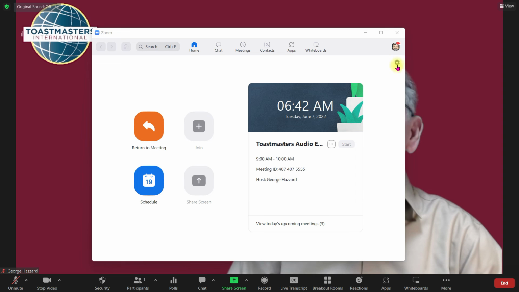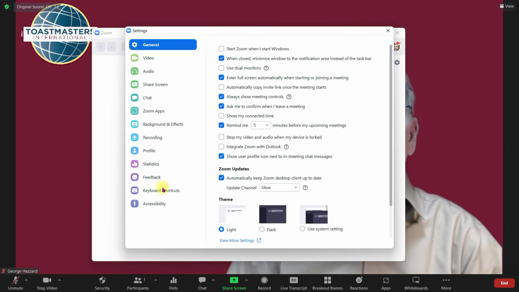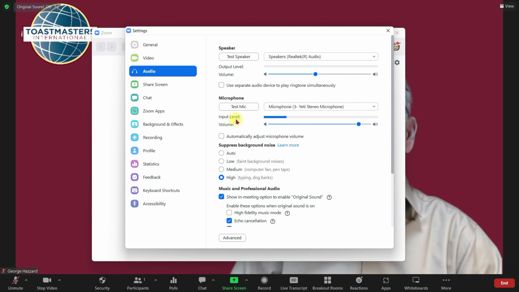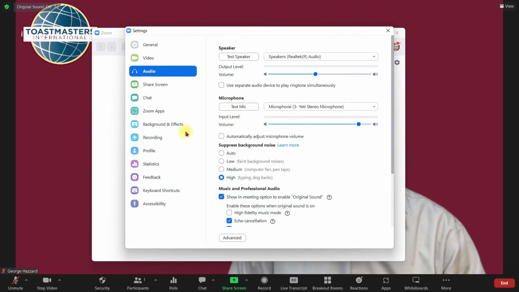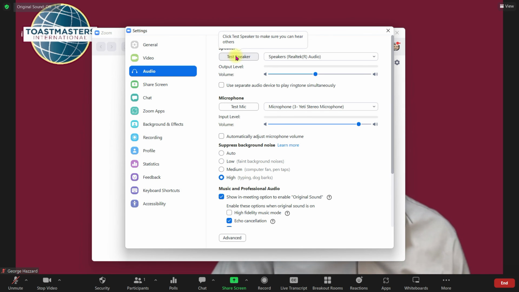You can just click on the settings key right here on your desktop application, and then we'll bring up the audio. We'll click on audio right here, and there is what we see when we're in the Zoom function itself. So you can take care of all these. You can get everything tested out prior to even attempting to start to get online.